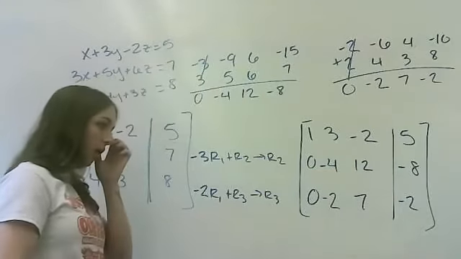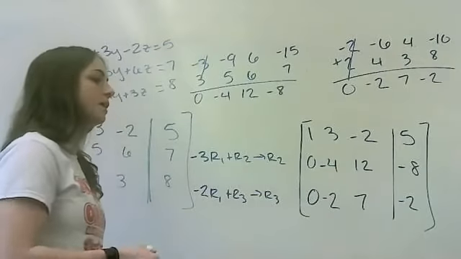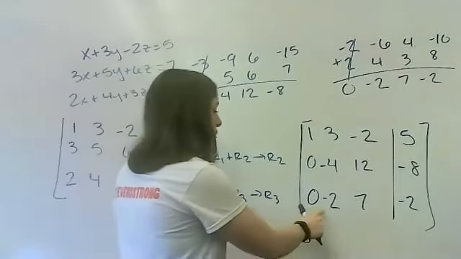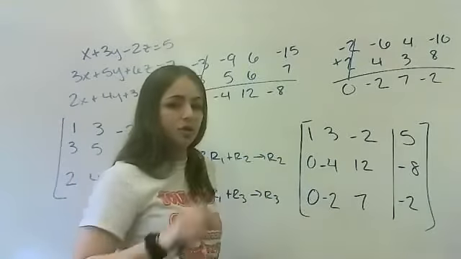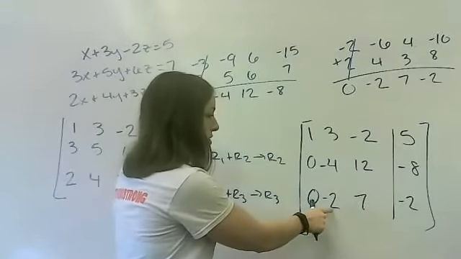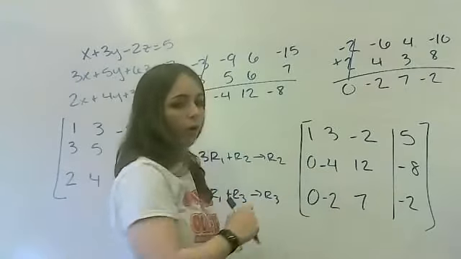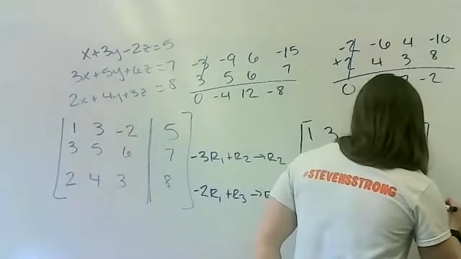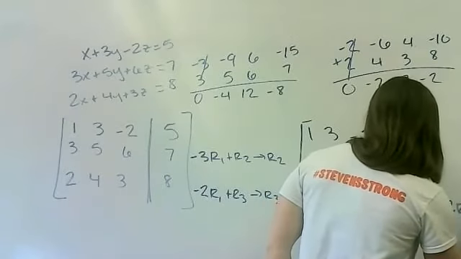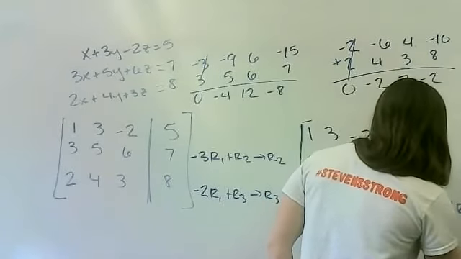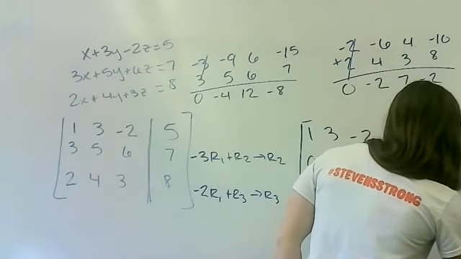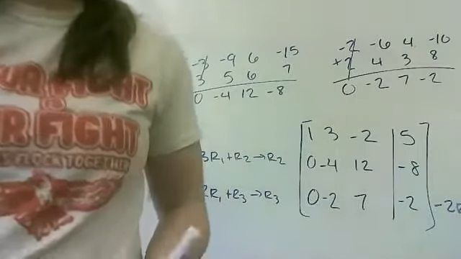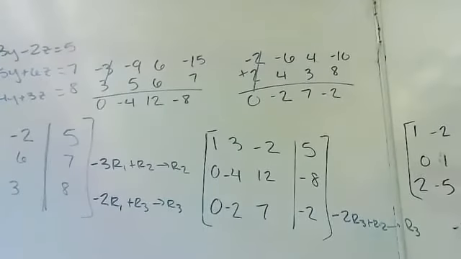So the one I'm going to go with, for no reason at all, is just to go with this row 3 and multiply it by a number. I know if I take row 3 and I multiply it by -2, -2 times -2 is +4. +4 and -4 will cancel. Okay, I'm going to go with route 3 here. So I'm going to take -2 times row 3 plus row 2 to get a new row 3. Okay, that's the important part. I'm getting a new row 3. I'll let you see kind of what's going on right there.